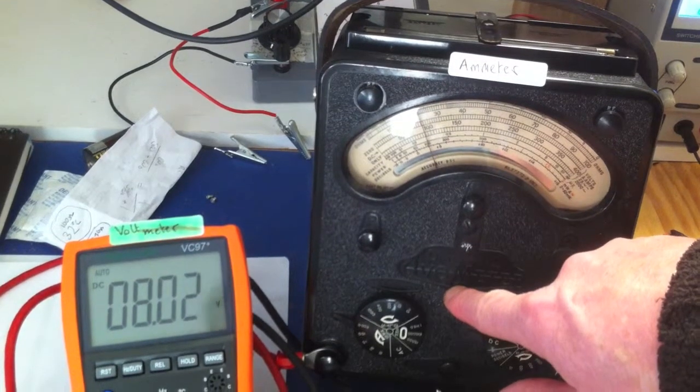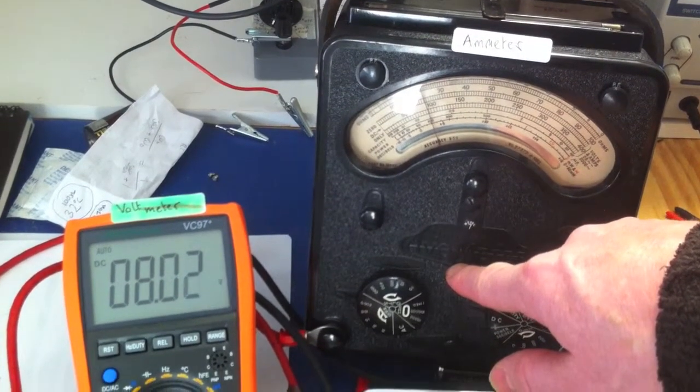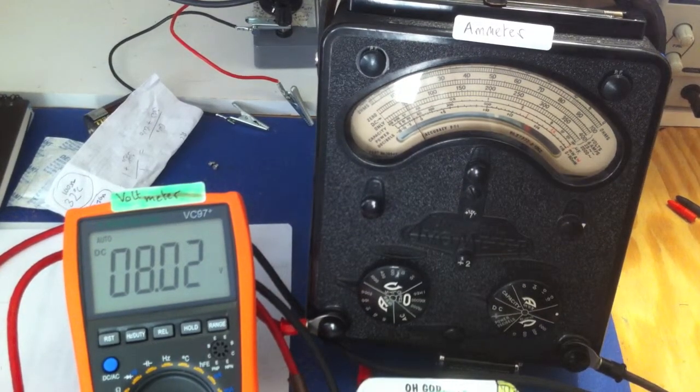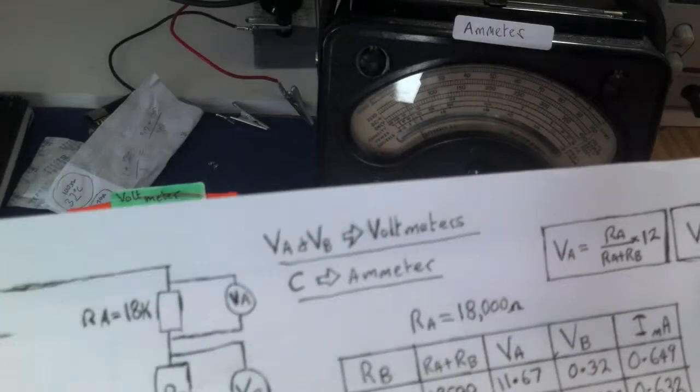Okay, so that's showing 0.2324. So that's pretty close. Now let's look at another one just to double check.